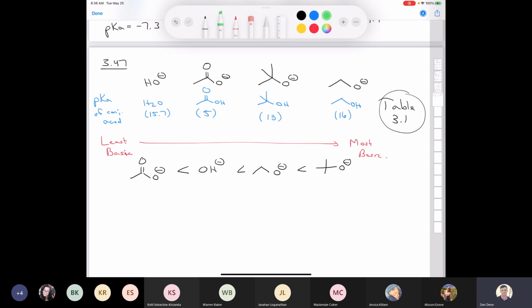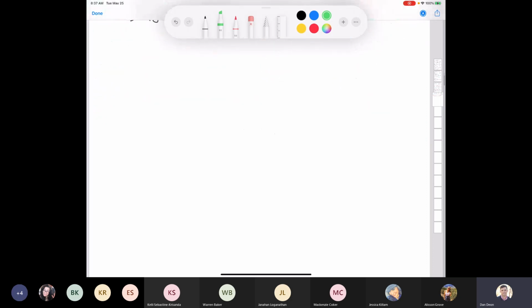I'll put a star by this one. This is a real chestnut, a real classic in organic chemistry. They always love to ask this question, rank things in order. In fact, I don't have the ACS final memorized, but I know in organic chemistry 2, a couple semesters ago, I did the ACS final before the pandemic, and we were looking at some practice questions, and one of the questions was rank these in terms of basicity or acidity or something like that.